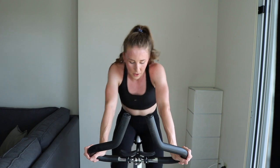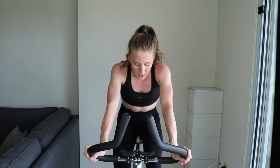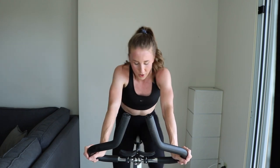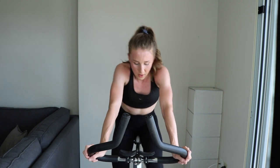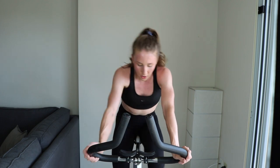Renewed energy! You got it, keep it up. You're tempoing — you're in a race, finish line is coming. Come on, you're crushing it. Keep it up. Keep that tempo, don't try to save anything. You got it. Keep it up, come on. Go — you're going to stand. Increase that tension so you can finish with control.